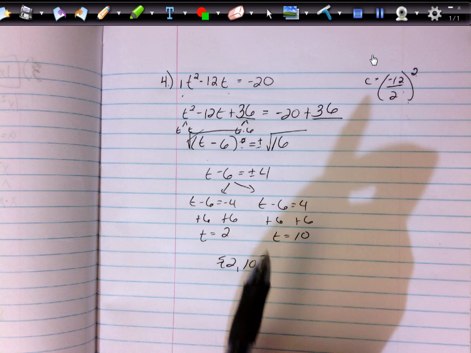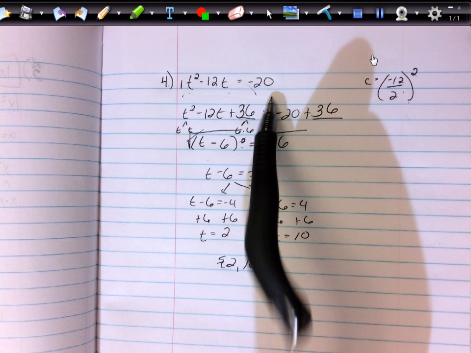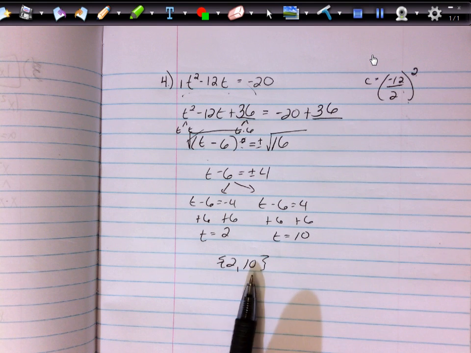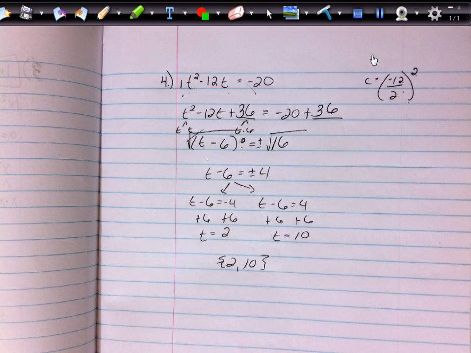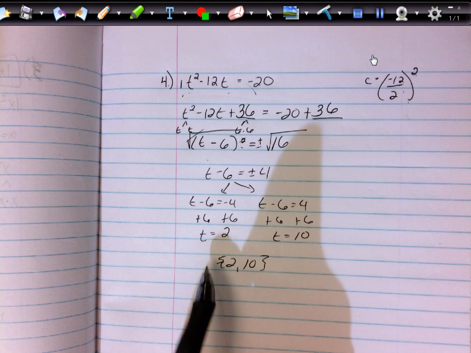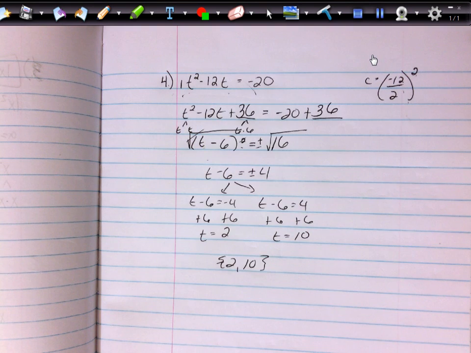Okay. And what we're doing here is we're still finding those zeros. So if I were to graph this, it would cross the x-axis at 2 and 10. This is just a different way of finding those zeros or solutions. Again, we're not going to check this one for time's sake, so go ahead and make sure you have all of the work written for this one before you move on.